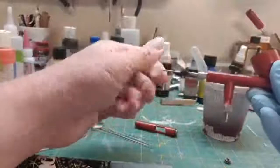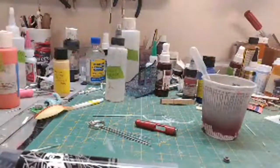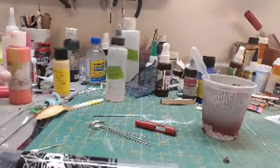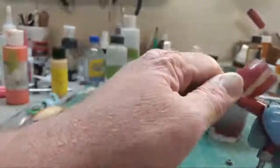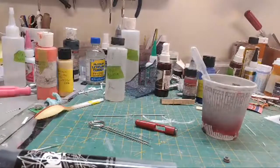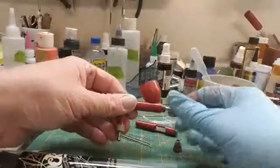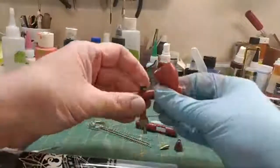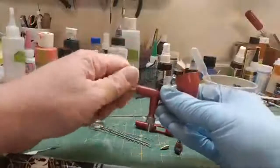Well, I'll break it down real quick. I had a wrench laying here. One thing you don't want to do is over tighten stuff. These threads are just real soft brass. You just break this apart like this.